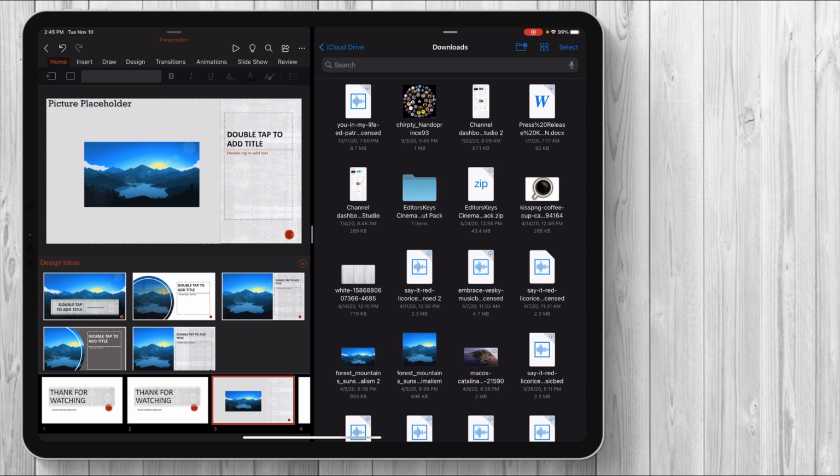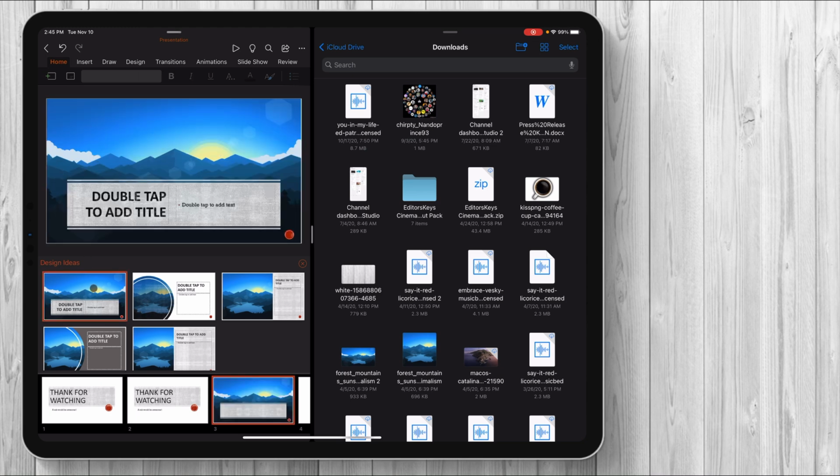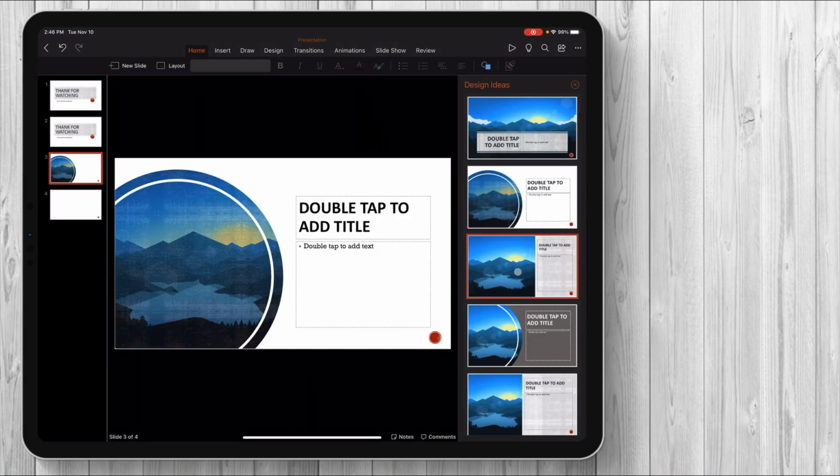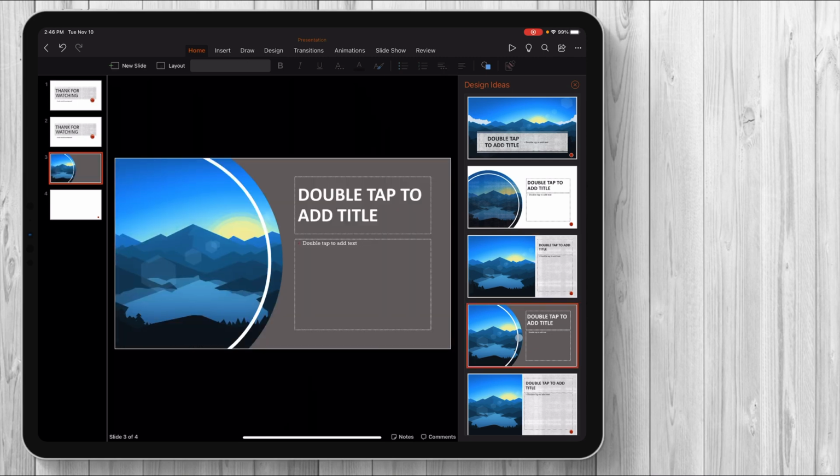You know, it works on macOS already, which I saw this feature a couple weeks ago and I absolutely loved it. It basically takes any image or any data point, right, which for this instance is an image, and then tries to turn your slide into something a little bit better, right? So for instance, design ideas, boom, I can automatically change it. And I'm gonna move this over just to give you guys a better view. So I can automatically change it there. It gives me this look. So it just gives you all this customization, which is awesome to have on your iPad Pro.